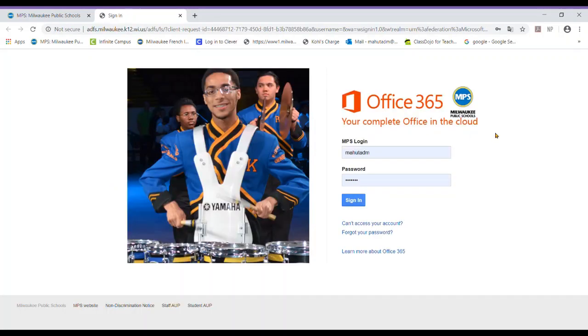Once this opens up, you will need to sign in. I'm going to show you how to sign into a student account instead of into my account. So I'm going to start with the S number. You do need the letter S before you put in your student number. And the number I have here, I had a student volunteer to let me use their email for this demonstration. So here is the login with the S number. And now the password is just as if you were accessing your Chromebook. You're going to put in your birth date. Don't forget the backslashes.